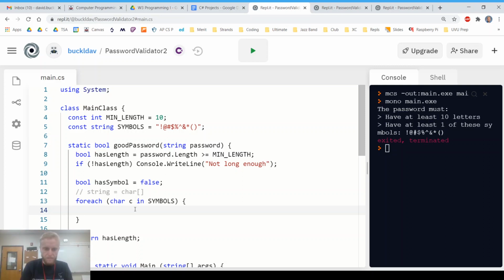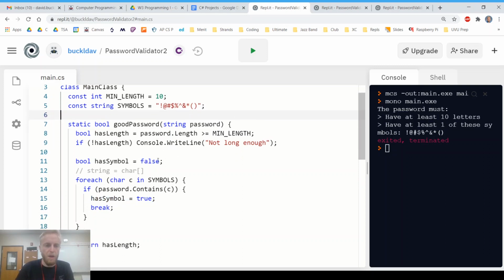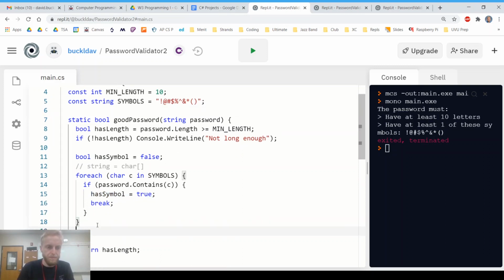So in our loop, we're going to check if our password, here's another string method, contains a symbol. We're going to go through all the symbols and check if our password contains one of them. And if it does, we'll change has symbol to be true and break our loop, because once we have one symbol, we've satisfied the requirements that we defined.